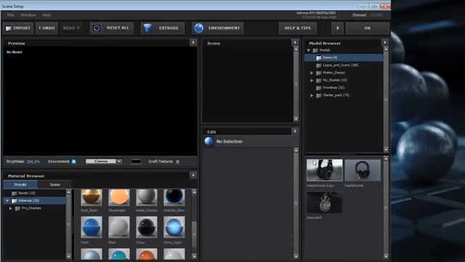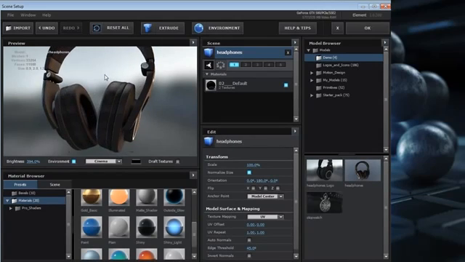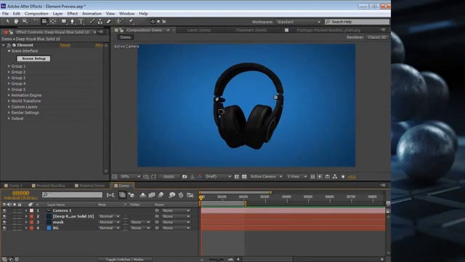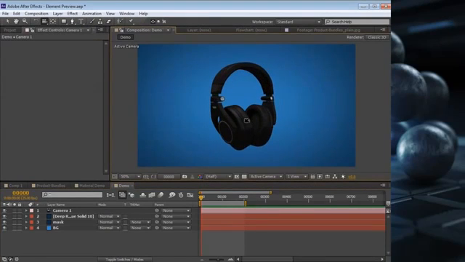So here's what I'll do. I'll go ahead and load our headphones as our particle. And the one thing I'll point out is the 1 here. We're using group 1. So let me show you how that works right now. We'll hit OK. All right, so we've got our 3D objects. Now what can we do with it?